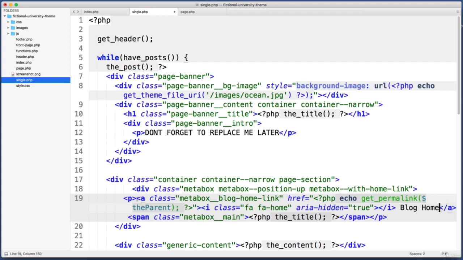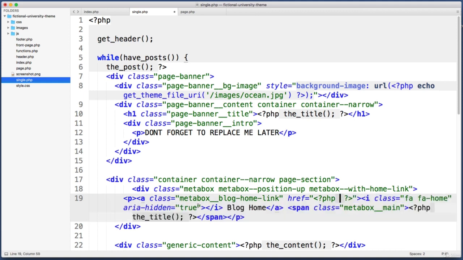Okay, so that means that for this hyperlink, this A element, we just updated the text that you click on, but now let's be sure to update the URL that defines where you should go when you click it. So for the value of this href attribute, we're already going into PHP, but let's just go ahead and delete what's there. This code will echo out the permalink for the parent page, but that's not what we want. So let's delete that. Okay, so now I've just got a blank PHP canvas for this href value, and we just want to point towards our main generic blog listing URL.